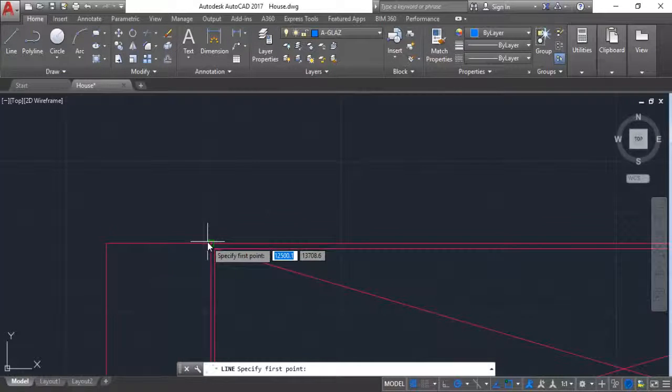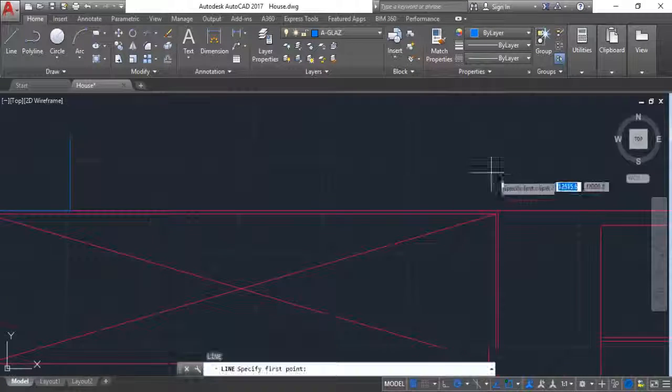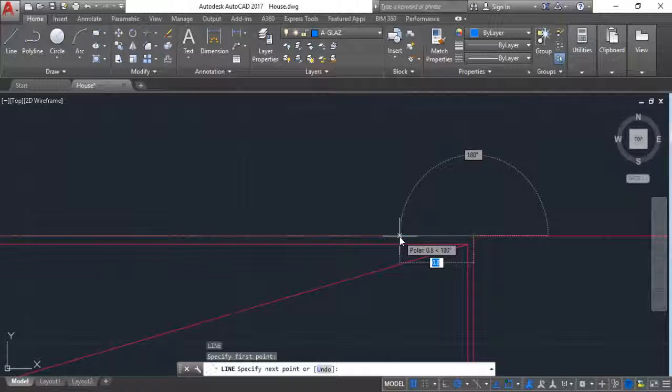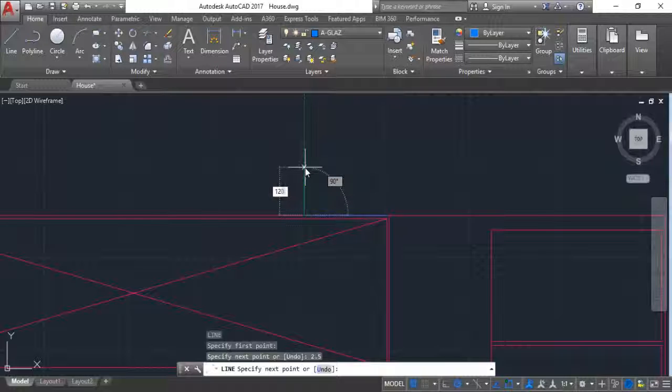The starting point is going to be here, 2.5 centimeters away from the gips, and the same over here, 2.5 centimeters away from the isolation.